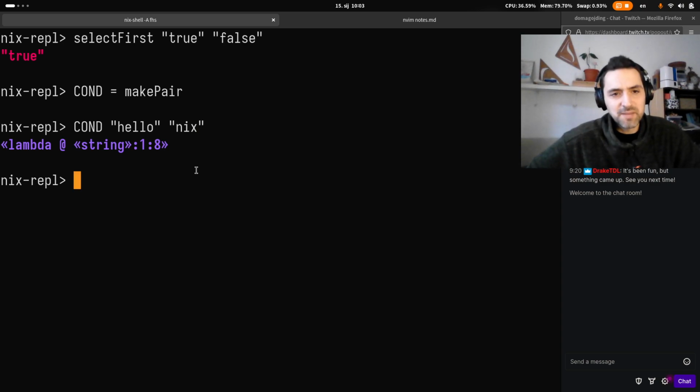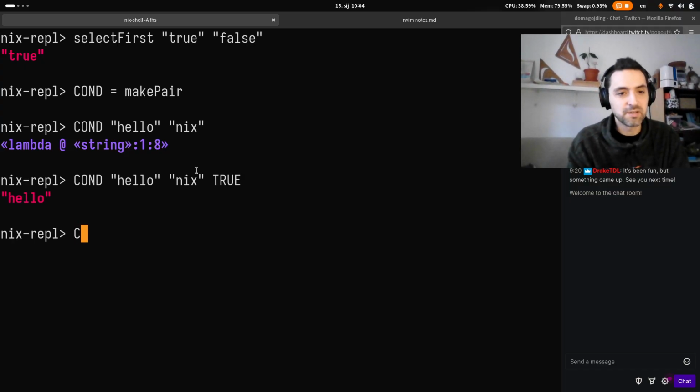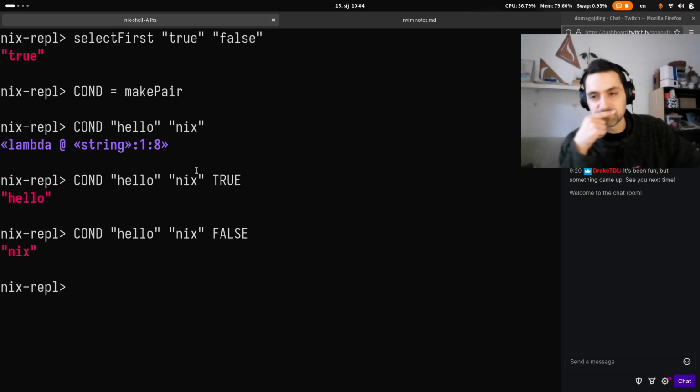Look at this: cond hello nix. And if we add true, we get the same thing as we did with make pair, hello nix, select first. Cond hello nix true will give us hello, and cond hello nix false will give us nix.